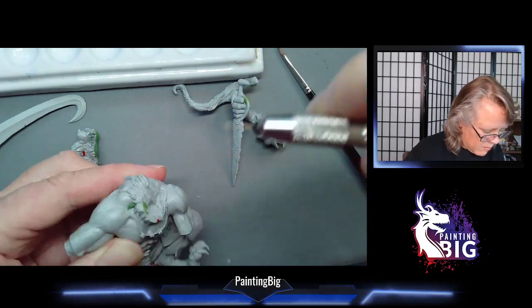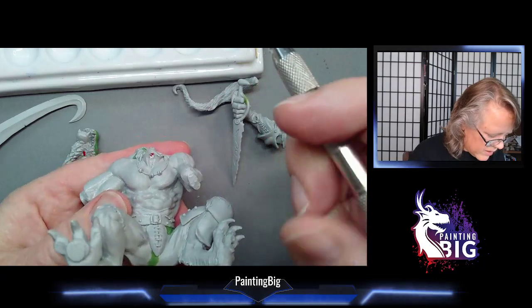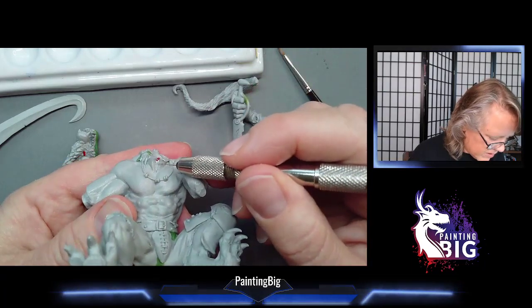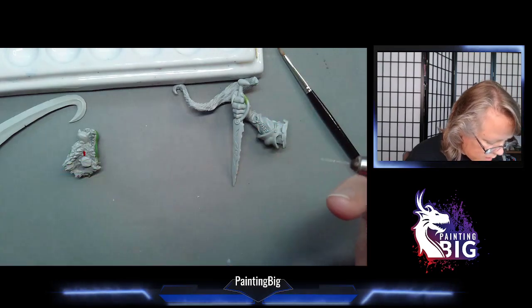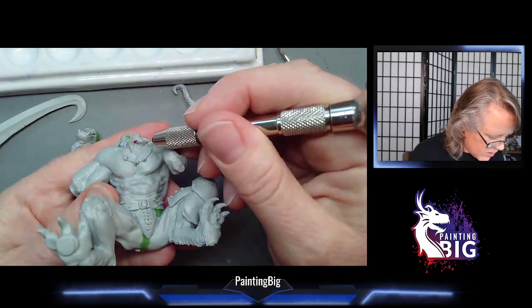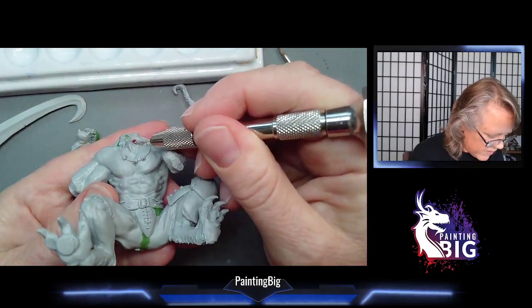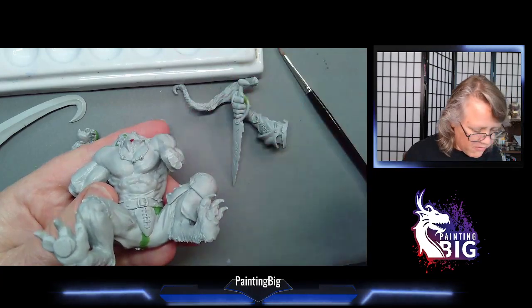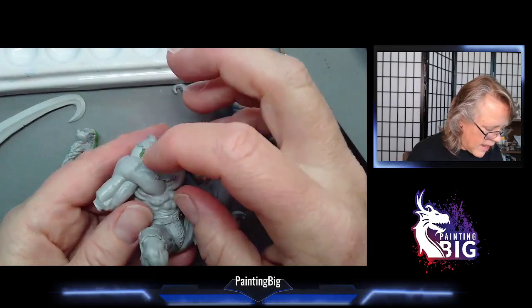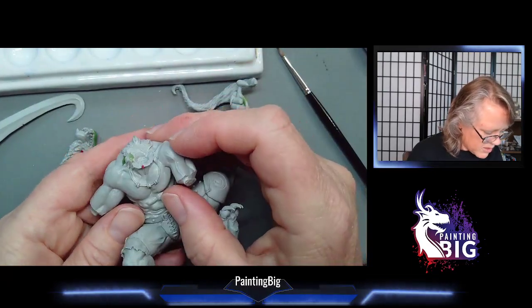Ooh, that went right through. So here we go. We went right through because we didn't angle it inward. I angled it straight up and down, but that's fine because I'm going to be doing green work anyway. So I got a little bit of a puncture through here. Actually, I didn't go all the way through, and there's still a little bit of resin there, so I can tamp it down, and it would be fine. But I'll be adding additional fur around here anyway, so I wasn't too concerned.